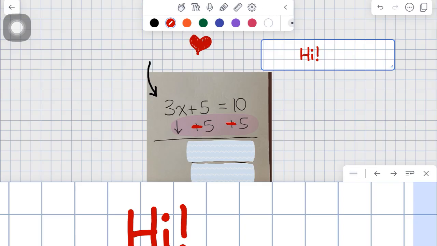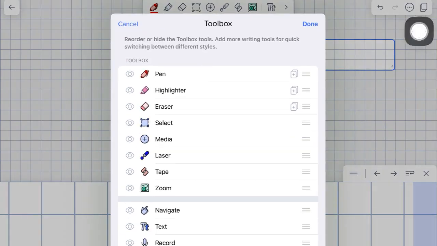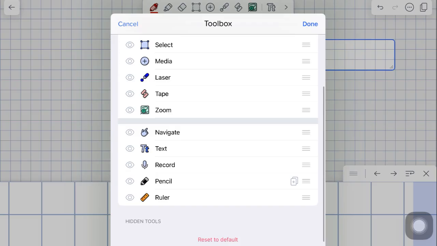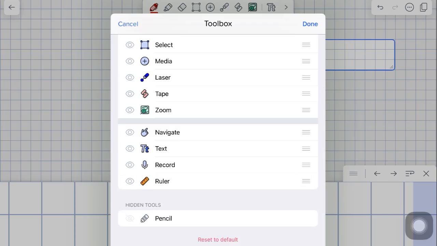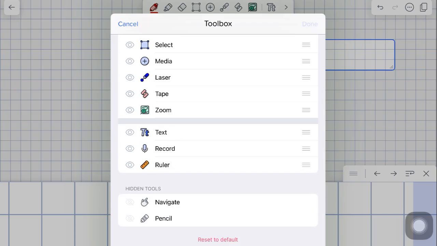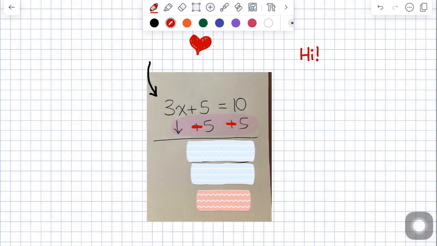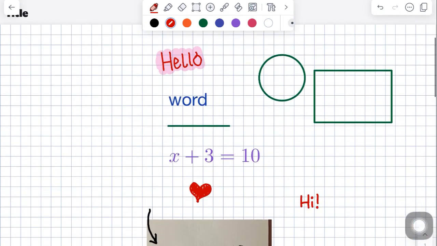My favorite though is if your toolbar looks different, or maybe you would like to take away a tool or add something to your toolbar, you're just going to tap on that gear for me. And now you have access to all of these, and you'll see that you can drag things up and drag them down. And then you can even hide them completely from the toolbar. And then tap on the done, and your toolbar will be updated, and you can use it throughout every single note as much as you need.